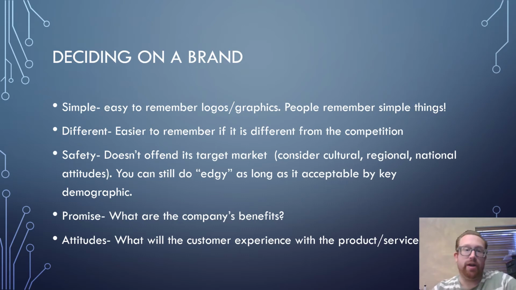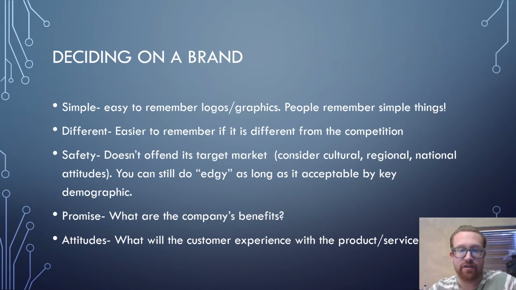So decide on a brand. Okay. First things first, it needs to be simple. It needs to be easier to remember logos and graphics. People remember simple things. Apple, we think of the Apple logo, okay? It used to be the rainbow apple. I remember that growing up. And then it became just a silver plain apple. And now it's just like a black Apple logo, okay? It's a simple logo, and people remember that iconic logo.